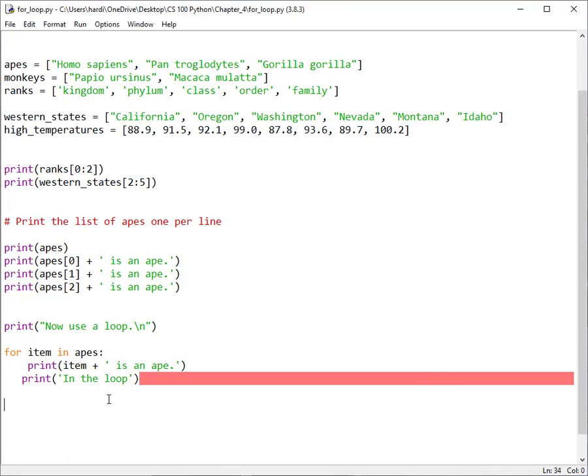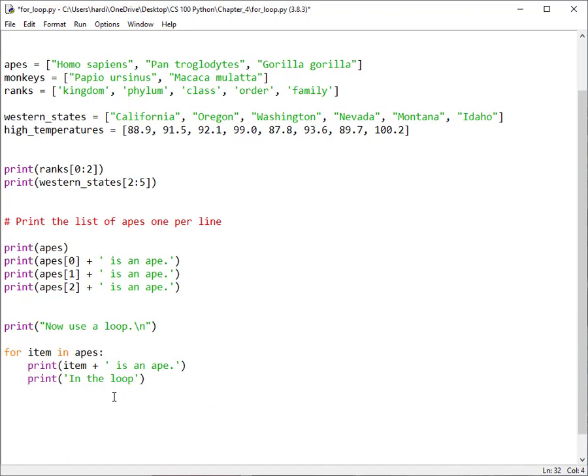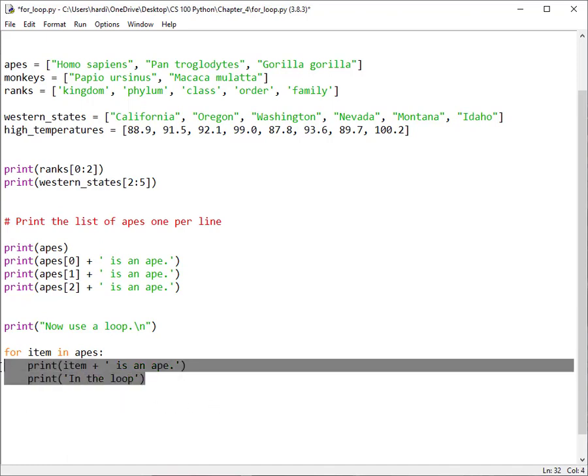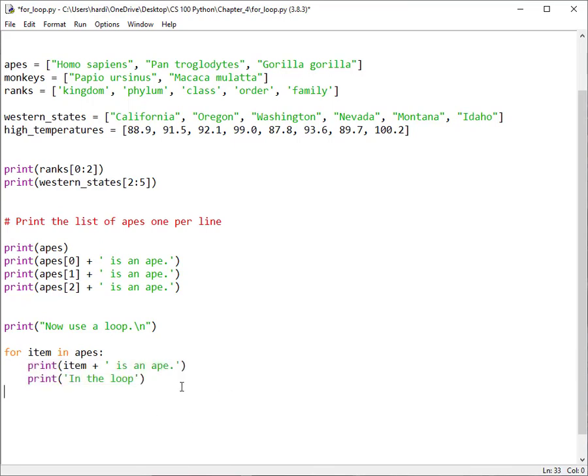So let me click OK to stop this one. Now, we can correct this just by going in and putting our space back in there so that things align. Okay, so that alignment has to be the same. Now, I want to do one other thing here. I'm going to put another statement here. We have print in the loop. I'm going to put a statement also after the loop so we can see what happens when the loop ends.